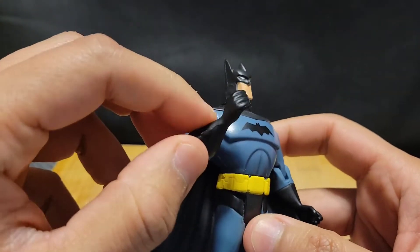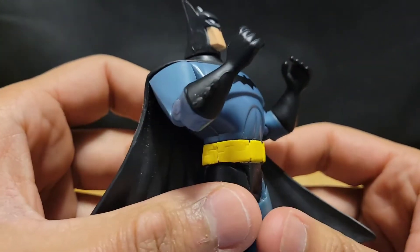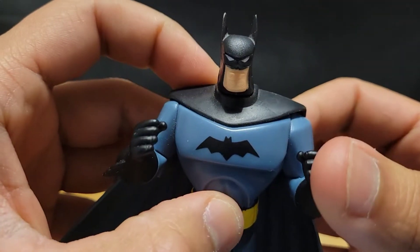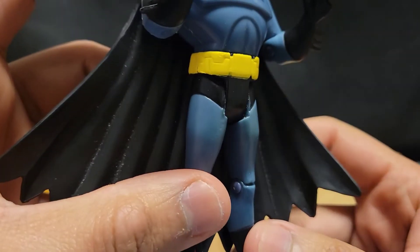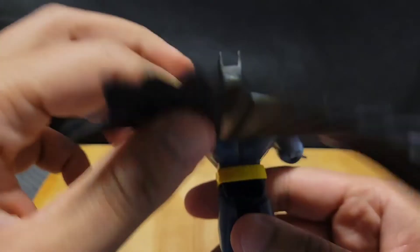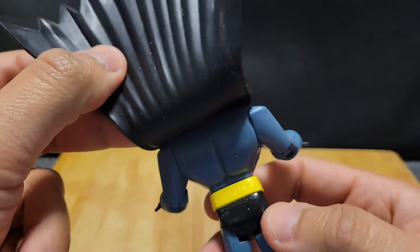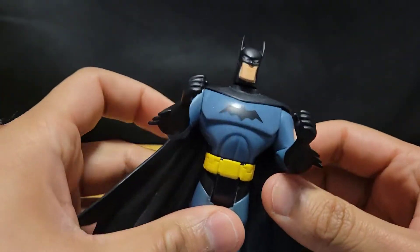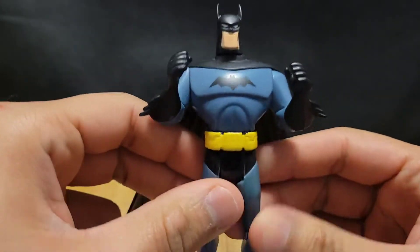Sure, he's not muscular or as built or as detailed as possible, but it is what it is. We have here his blade, his eyes, his face, and his bat symbol. We can also see some detail in Batman's utility belt. I always ask myself, how does he even pull out a batarang with these small pockets? Or his grappling hook? It's just kind of hard to figure out how he just pulls that out of his utility belt — like, how could the grapple gun fit in these little pockets?